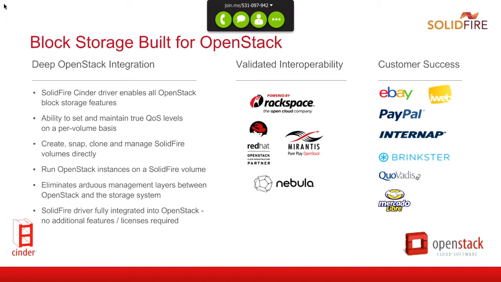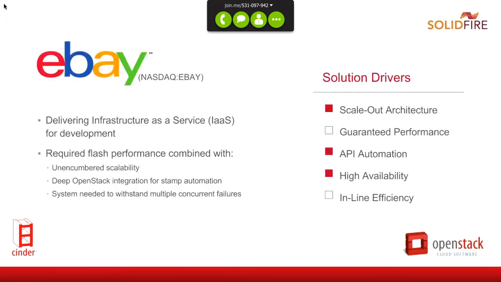Customers such as eBay and PayPal and Mercado Libre, which I'm actually going to go into one or two of them here, of exactly what they're doing and why they chose us. Take eBay, for instance. We are delivering a good bit of their infrastructure as a service on the development side. And what they found was they had this requirement for the ability to scale their development environments. How do I scale to hundreds to thousands of instances and then take them all back down? And how do I do that all within OpenStack?